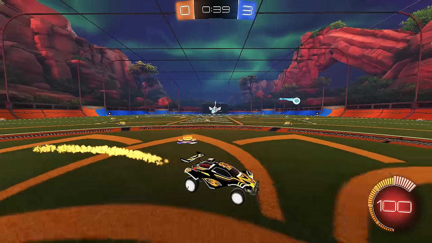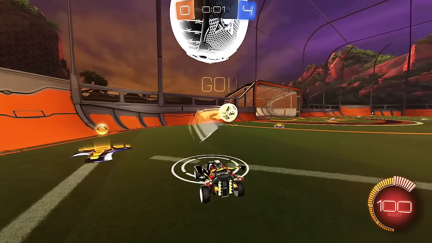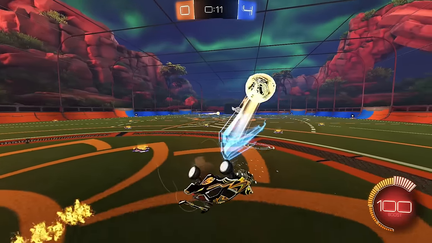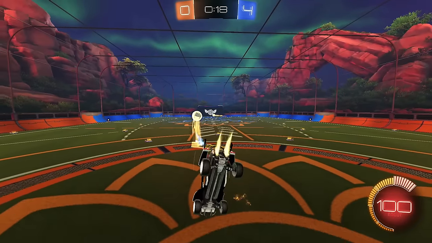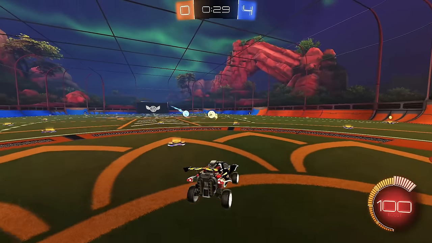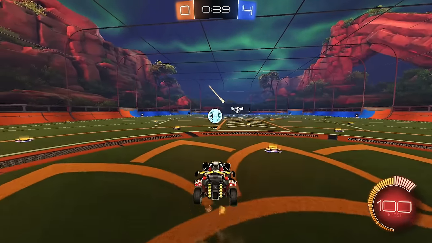Oh no, it did the wacky thing. No, dude, the wall is cheating, dude. I think I would actually have this more often if it didn't cheat. As long as I hit the wall, it doesn't do the weird bounces. But if I hit the side of the wall, it starts to freak out a little bit.